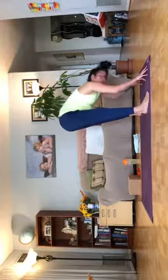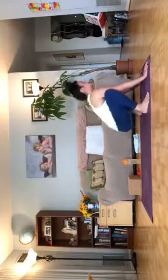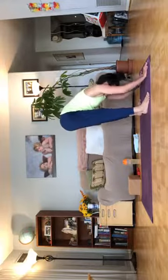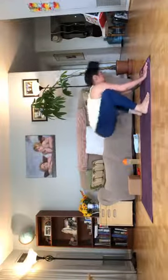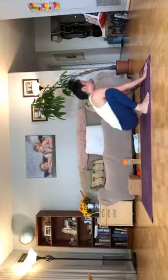Good, hands plant down to the mat or to blocks. On the inhale, I bend my knees, gaze up. Exhale, forward fold. Inhale. Exhale, push through those heels. Inhale. Exhale. Inhale. Exhale. Inhale. Exhale. Inhale. Exhale. Keep going.